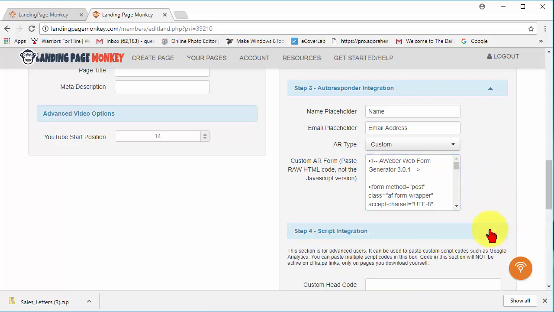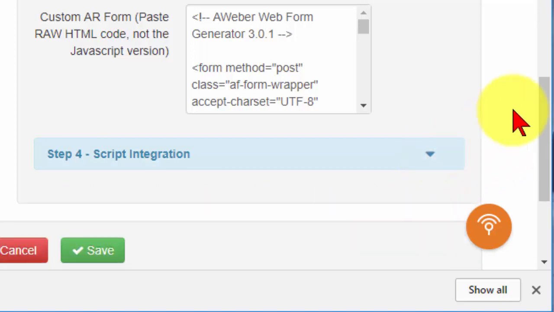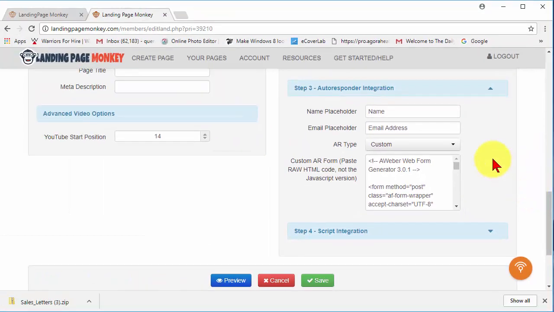Script integration, it says here that this section is for advanced users, so that counts me out, because when it comes to technical matters I'm just above a dummy, I think. So as I say, if I can do it, then anybody can do it. And it really is child's play, as you can see, although on the one hand you get tremendous detail control, but the actual ease of doing it is just like a walk in the park.